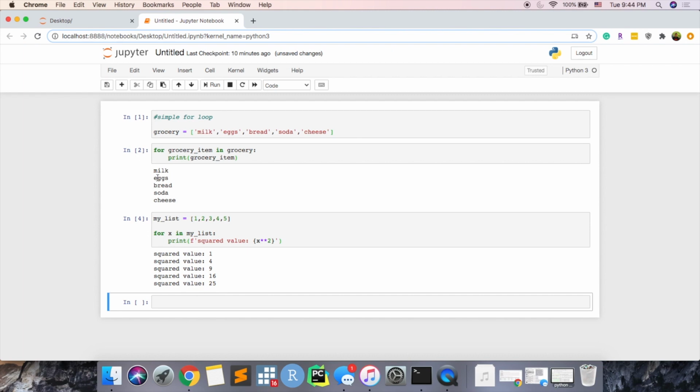So that is the basics of for loops. There's a lot of things that you can do with for loops. I honestly use for loops a lot in my code whenever I'm trying out new things and messing with new code and experimenting. For loops are really good to be able to loop over values and see exactly what's going on.